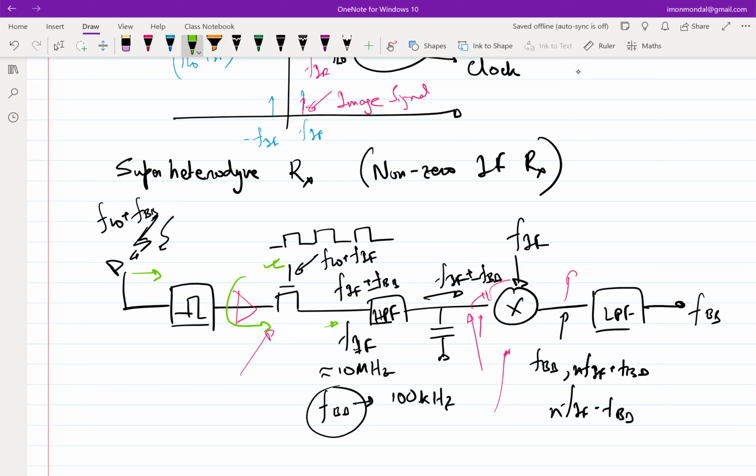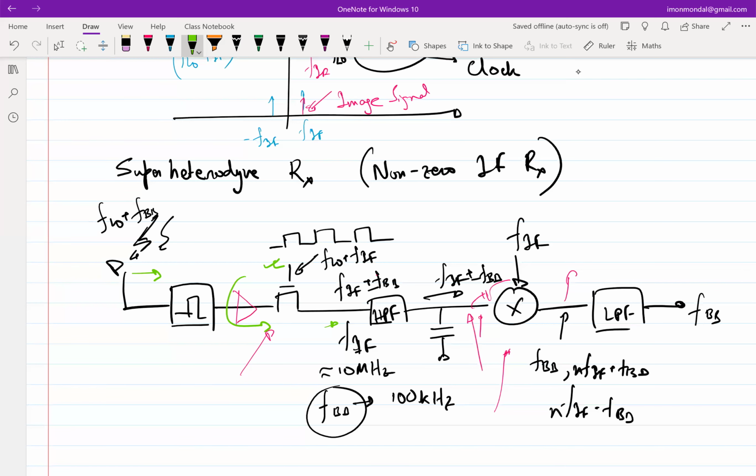The second thing that reduces the problem is that you will probably have some sort of gain before the second mixer, which means the signal would have been amplified before it comes to the second mixer, right? So it is not sufficient to say that I will reject any unwanted stuff. You will never be able to reject any of the unwanted stuff completely. So you'll have to make a call between how much you want to reject with respect to the wanted signal. If the wanted signal is very high, then you can get away with some amount of unwanted stuff, right?